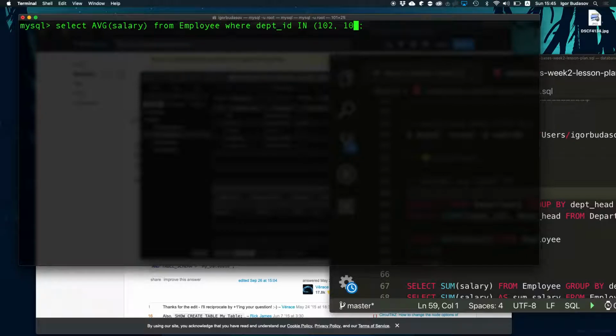See, if you have to specify where department ID 102 and where department ID 103, you can just combine it in one IN statement. And then it's like an array, you know. Nope. It's gonna take two departments and return you one average salary for the department.